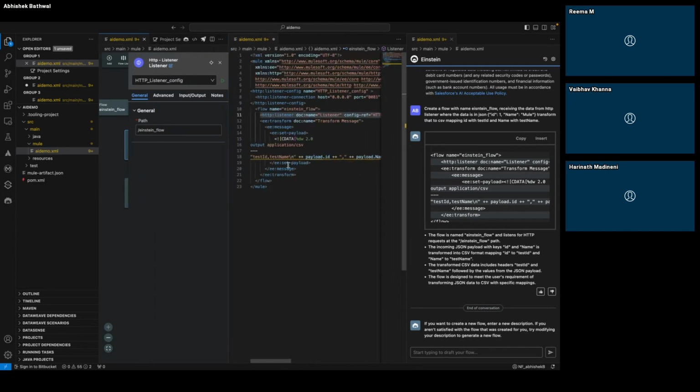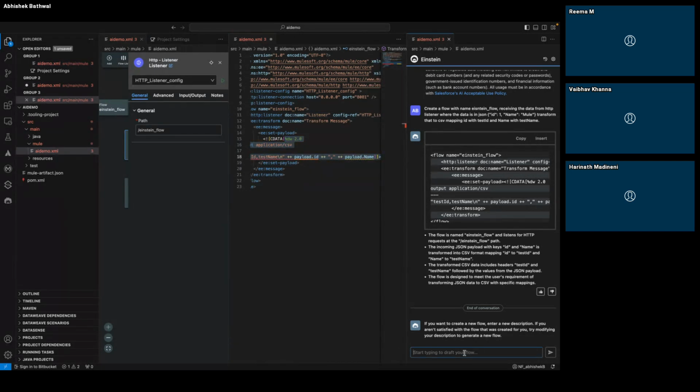Let's say I want a DataWeave, so I write: write a DataWeave for me to map ID with test ID and name with test name.